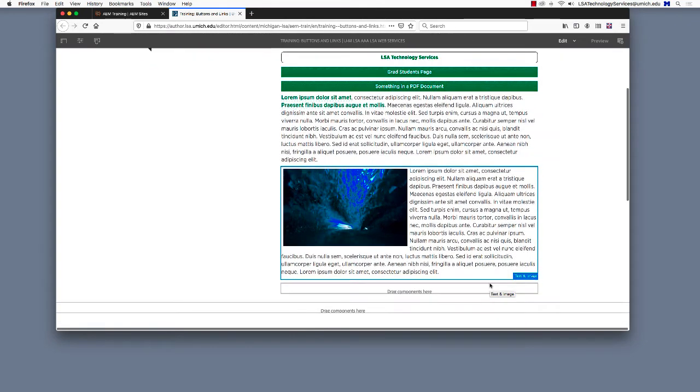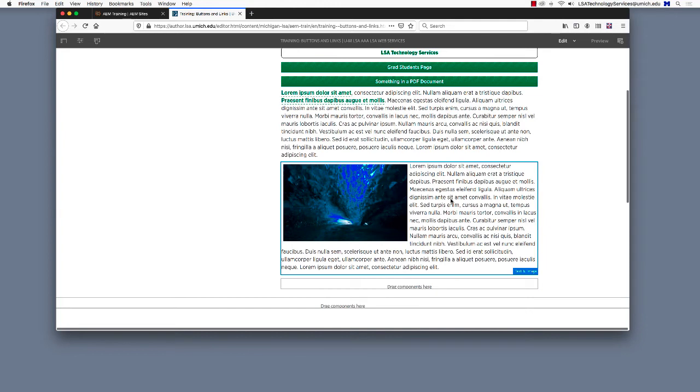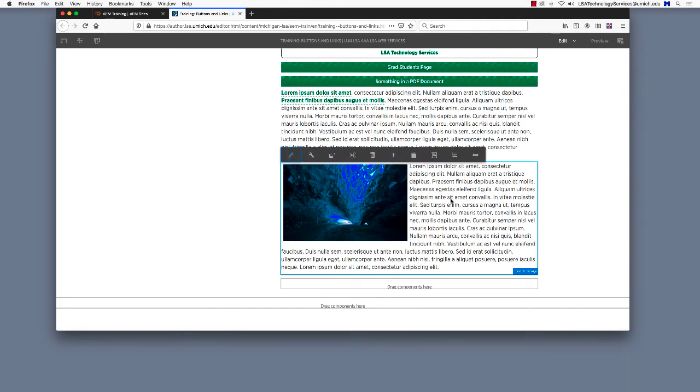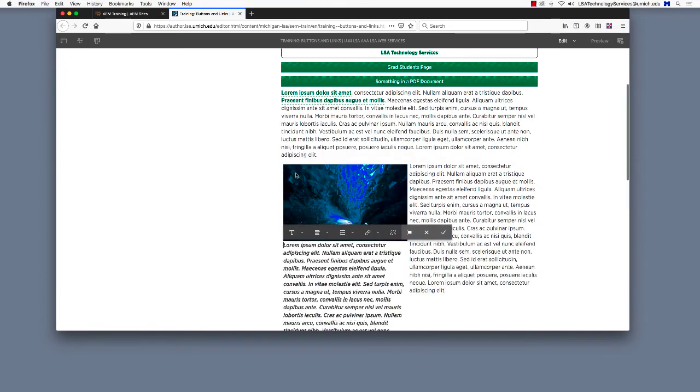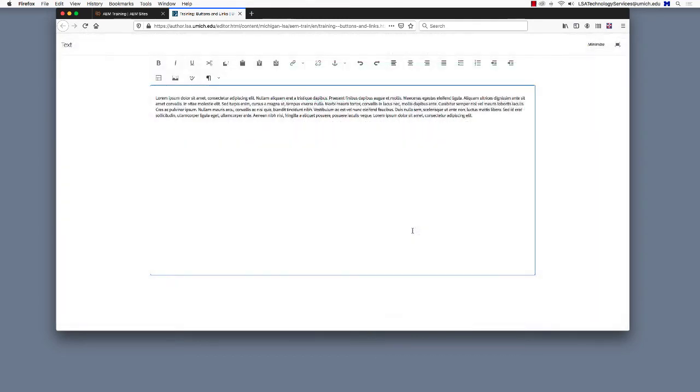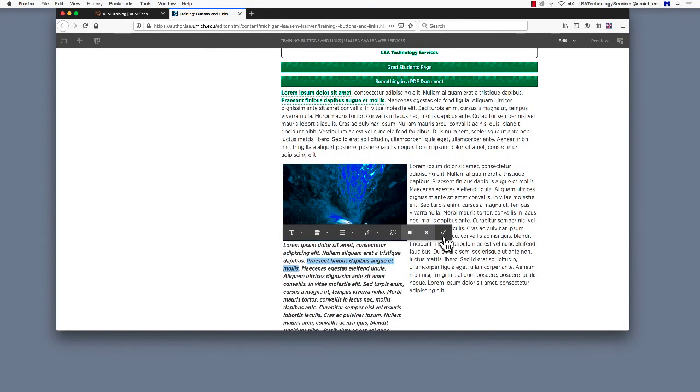Let's do this again with the text and image component. The procedure is nearly identical to the text component, except for some opening steps. Click the editing pencil and then select Insert or Edit Text from the drop-down. Then you'll see the text appear to duplicate. The italicized text is what you want to edit, but we recommend switching to full screen to eliminate any confusion. Highlight the desired text, add a link, save the link, exit full screen, save and close the component.